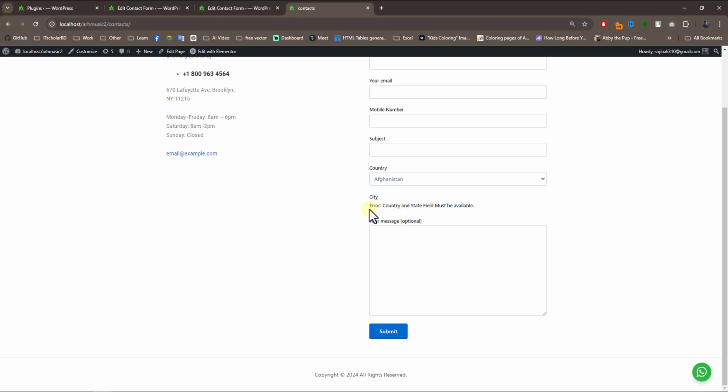Okay, here is an error because the country and state fields must be available. That means the state code must also be inputted here.